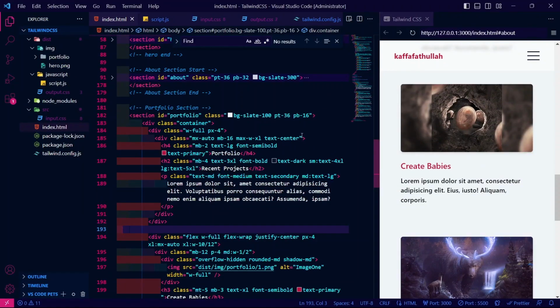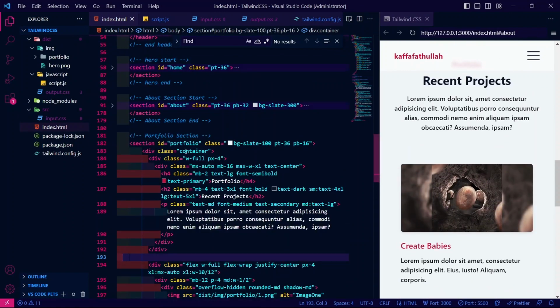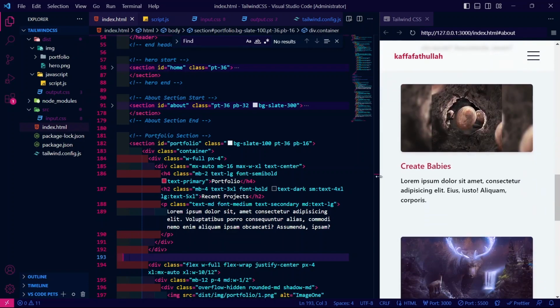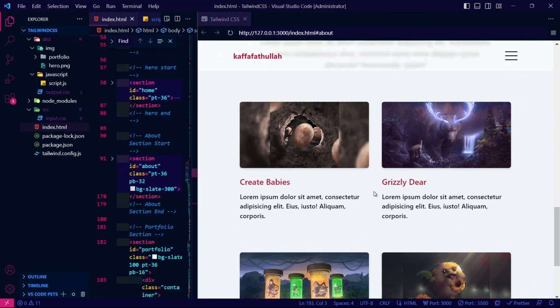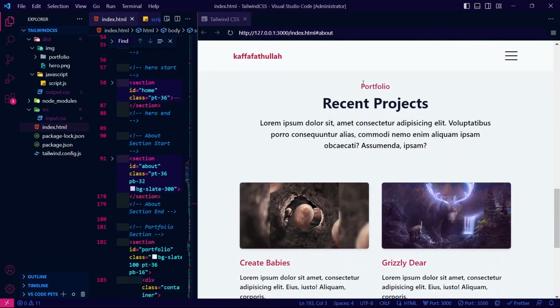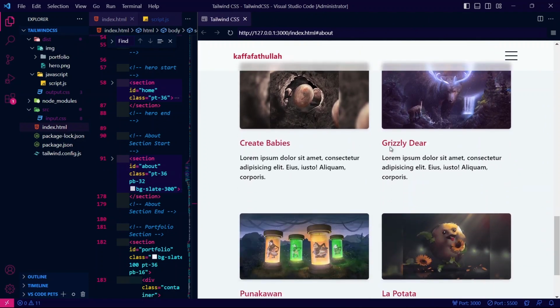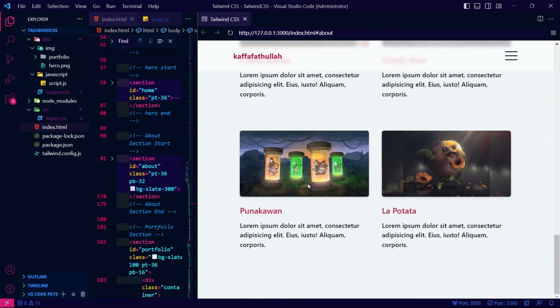Alright, so I have my portfolio section done already. For the quick preview here, we have portfolio and then recent projects of my portfolio, and there are 4 images here.